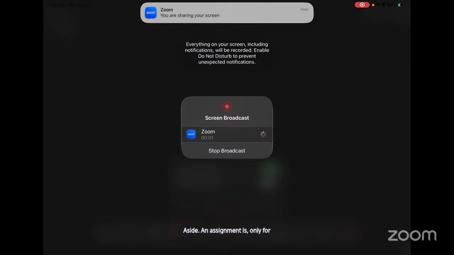Till then, can you tell me, from the given two conditions, 2 is equal to 2 and 2 equals 2, which condition is correct? 2 is equal to 2 with comparison is correct because there we are evaluating whether that condition is true or not. And the other is incorrect because there we are trying to assign, and assignment is only for variables.